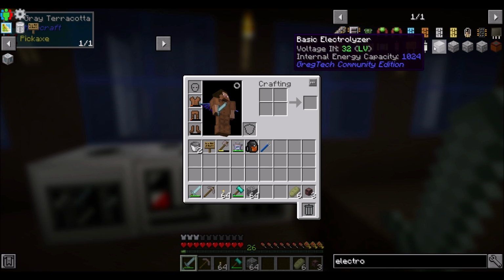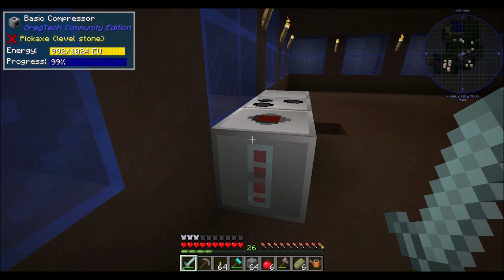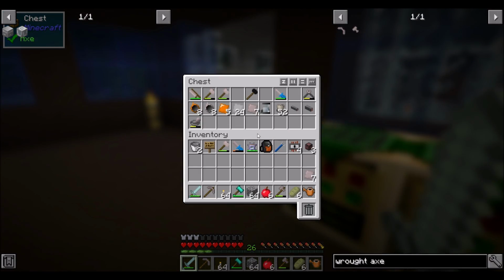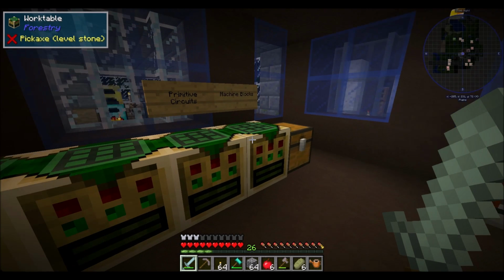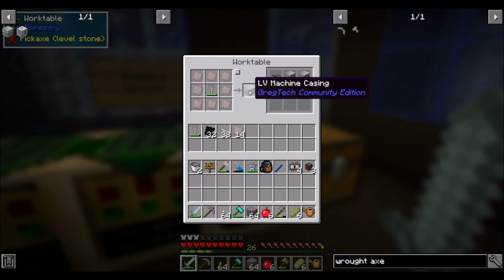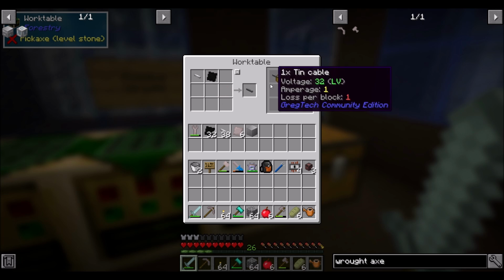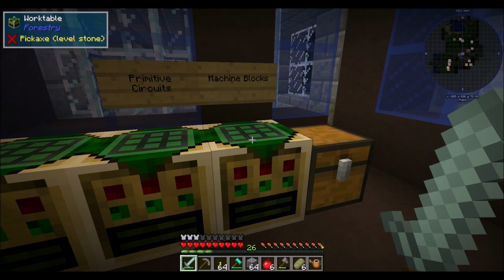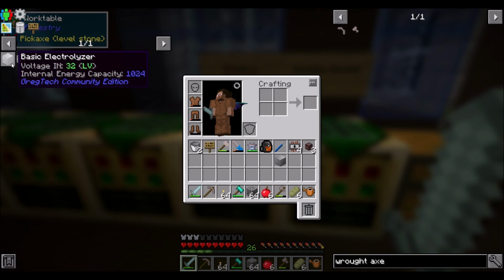An electrolyzer. Boom. All right, guys, we're back. So I've got some wrought iron plates here. Do we have more wrought iron plates down here? I do. Good, because I need them. So in here, I'd like to make one of these and then follow up with one of these. Booyah. Cool. So with that, I think I'm going to start with the electrolyzer.